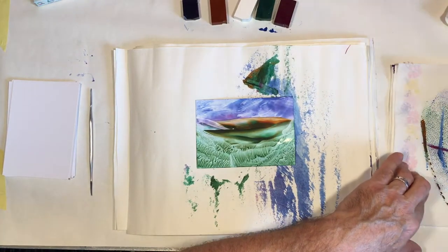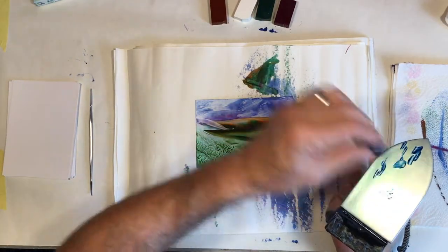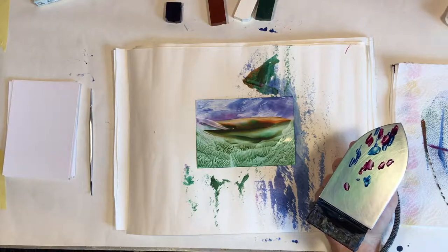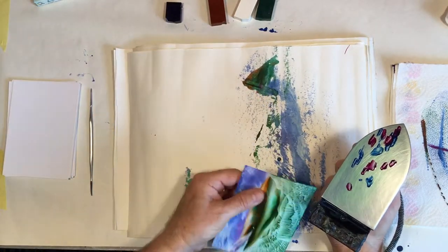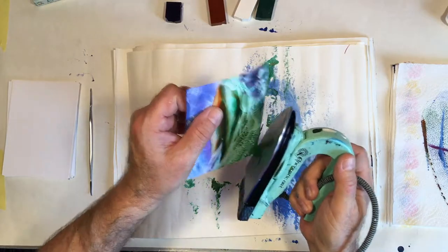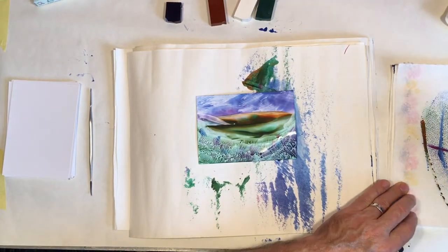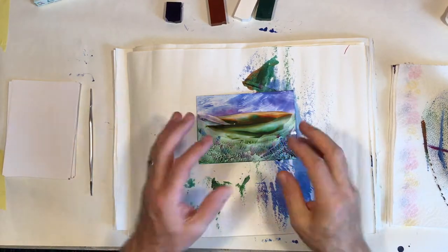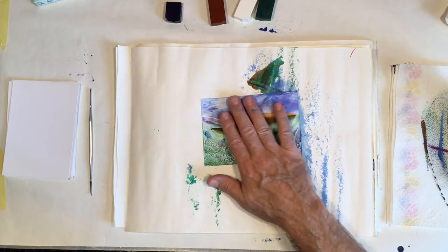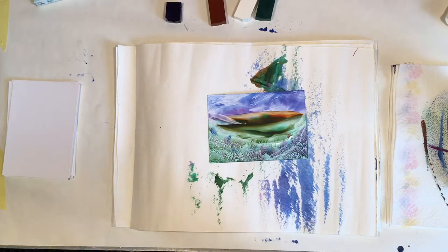To enhance the foreground and bring it all together, one of the things we do is dot on some of the sky colors — some of the blue and some of the red. I'm going to dab this randomly across the card just as we did for the foliage, and it will give it a heathery type appearance, tying the whole thing in with the sky area so all the color tones start to match. The iron is set on low so it doesn't melt the wax too quickly.